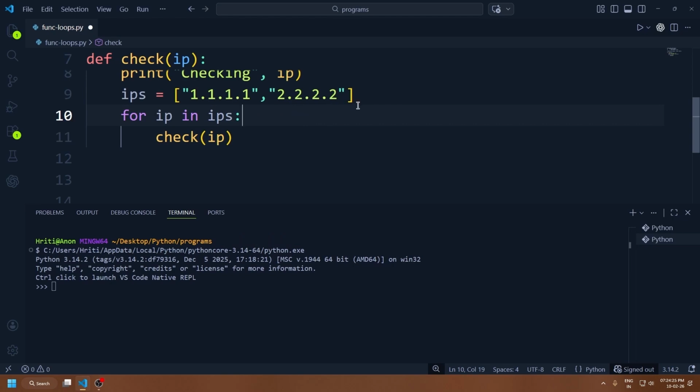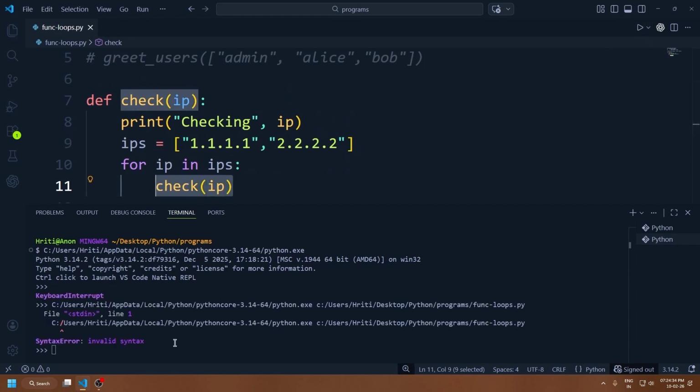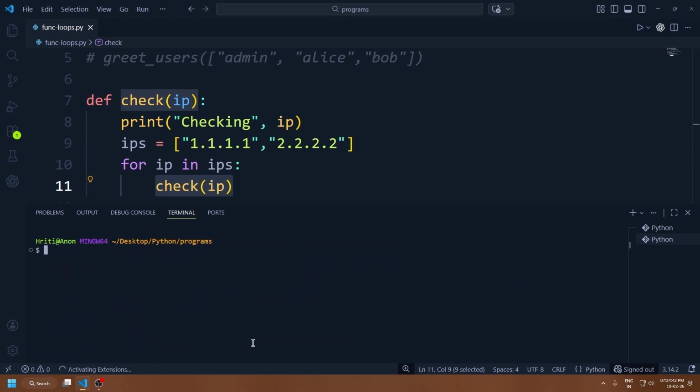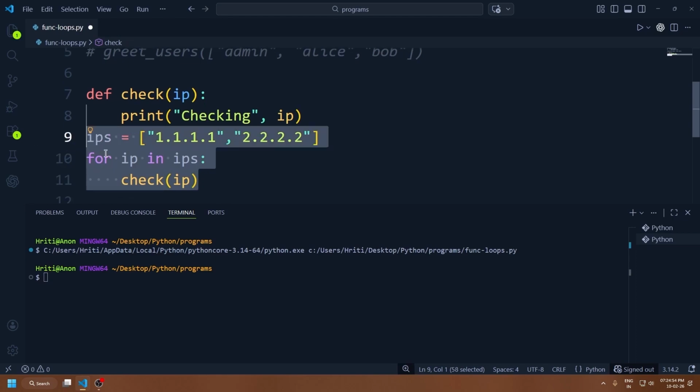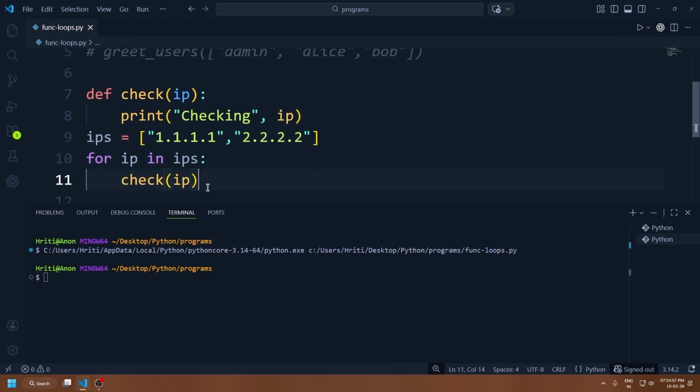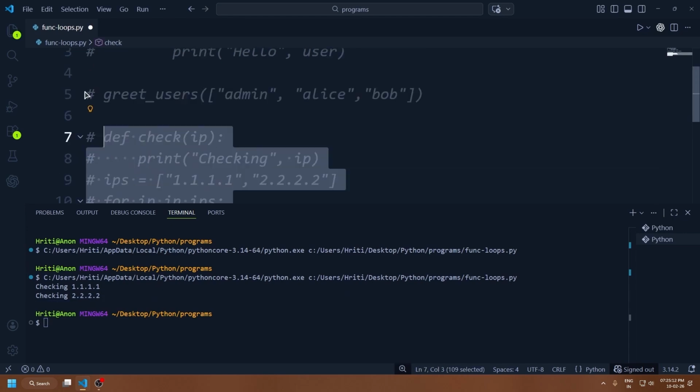So what this for loop will do with this function is call it multiple times and loop through it, and it's calling it 2 times in this case. So now if you run it, okay, we got some error. Okay, I am in the Python terminal somehow. Let's use exit with brackets, and now I am out of it. Now if you run it, okay, it's not printing anything for some reason. Yeah, my bad. I forgot the indentation, I wasn't supposed to use indentation here. Now if you run it, it will say checking 1.1.1 and checking 2.2.2. Clean separation, clean logic.